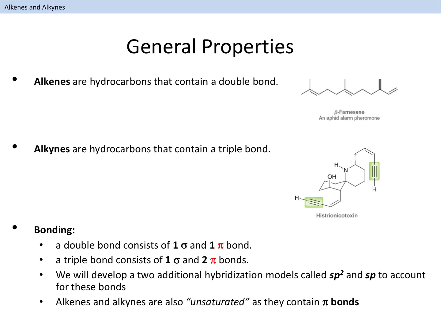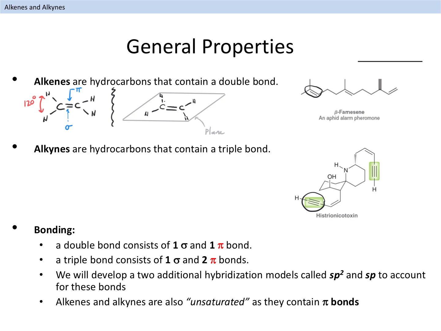As mentioned, alkenes and alkynes are organic hydrocarbons that contain double and triple bonds respectively. We are going to look in detail at the atomic and hybrid orbitals that are involved in carbon-carbon double and triple bonds shortly. But recall from our earlier lessons that a carbon-carbon double bond consists of one sigma and one pi bond. The double bond creates a trigonal planar geometry, with bond angles of approximately 120 degrees. The double bond also restricts the free rotation of atoms.